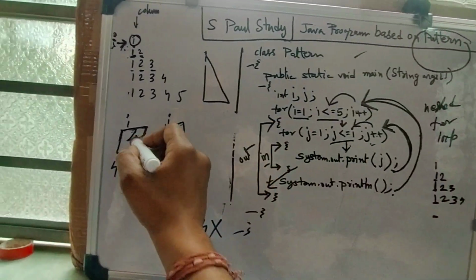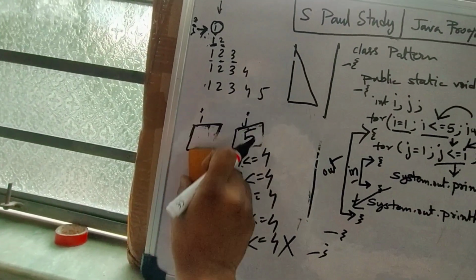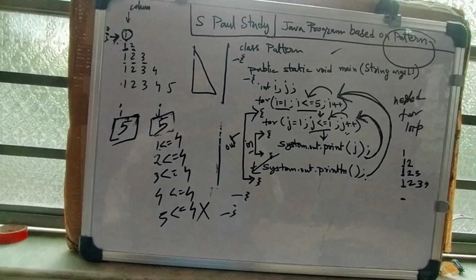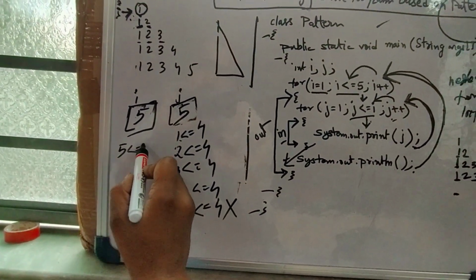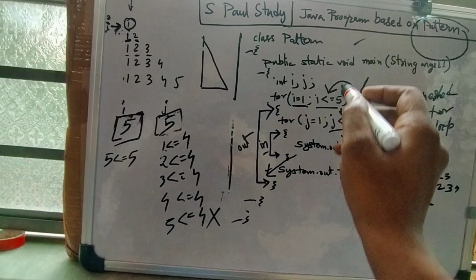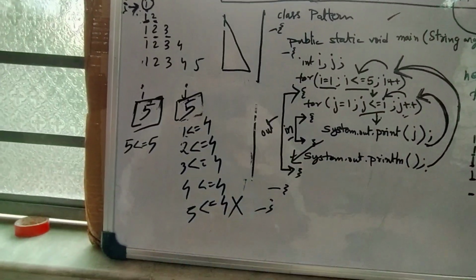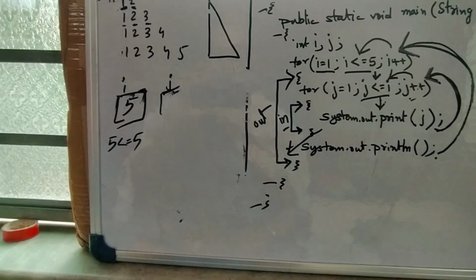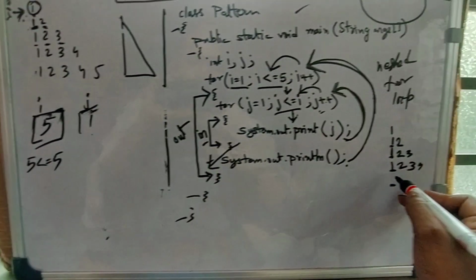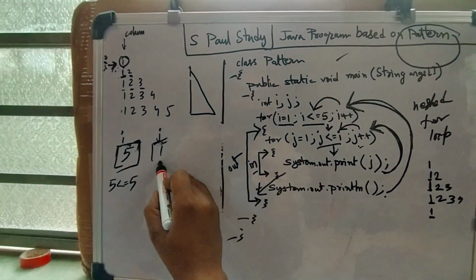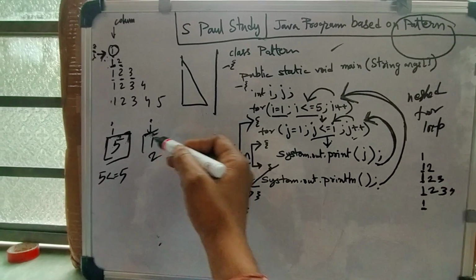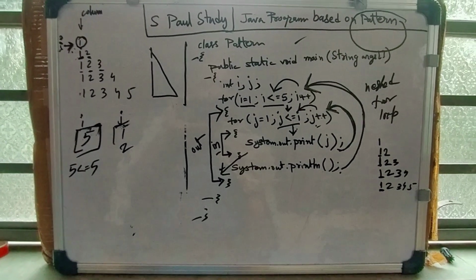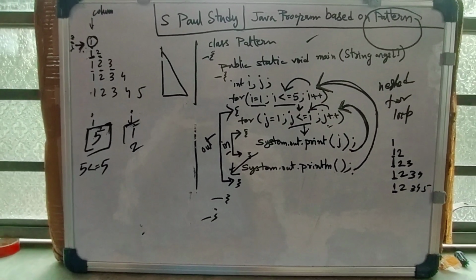Again the value of i is increased by 1. It was 4 previously and now it is 5. And now 5 is checked with 5. Yes, correct. It comes down, and j's values are printed from the initial stage, that is from 1. Then 1 prints, then 2, then 3, 4, and then 5. Like this, the value of j will be printed in a similar way.